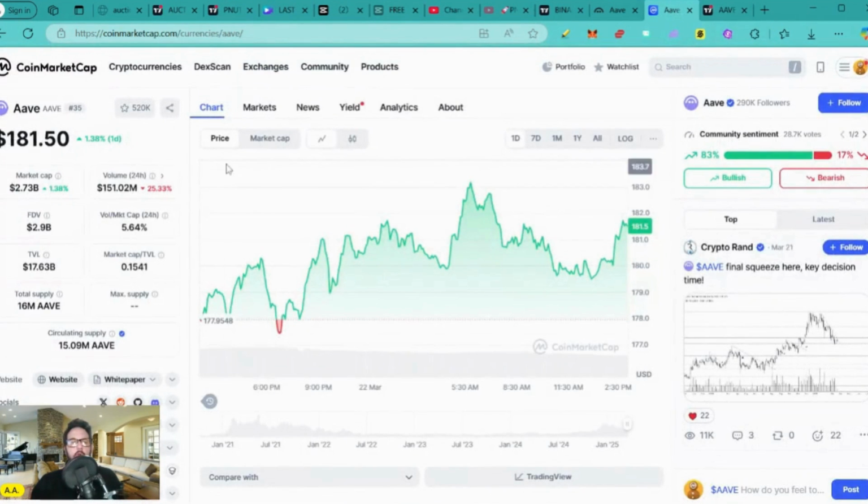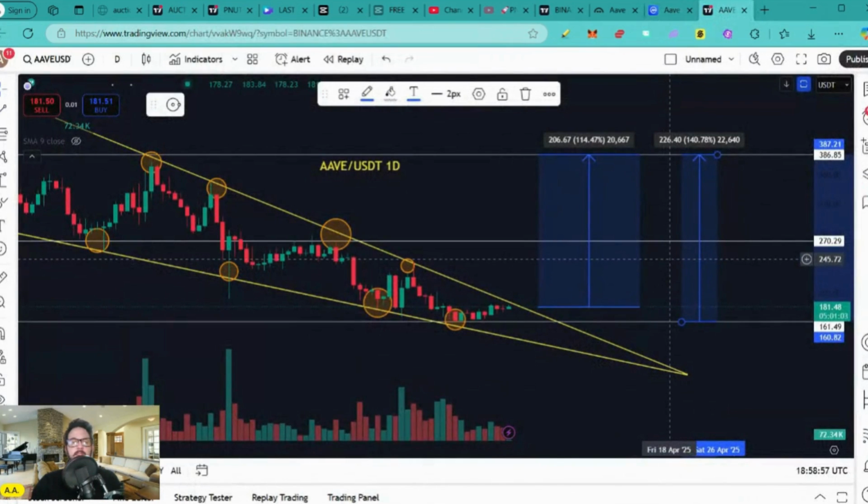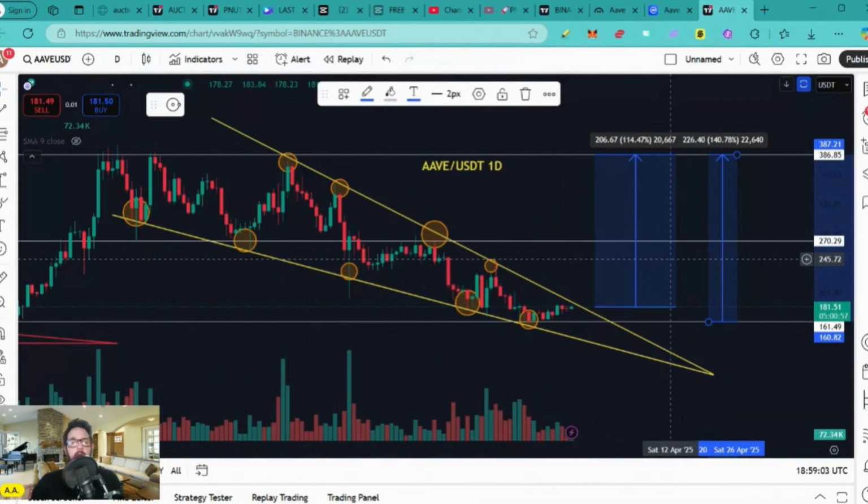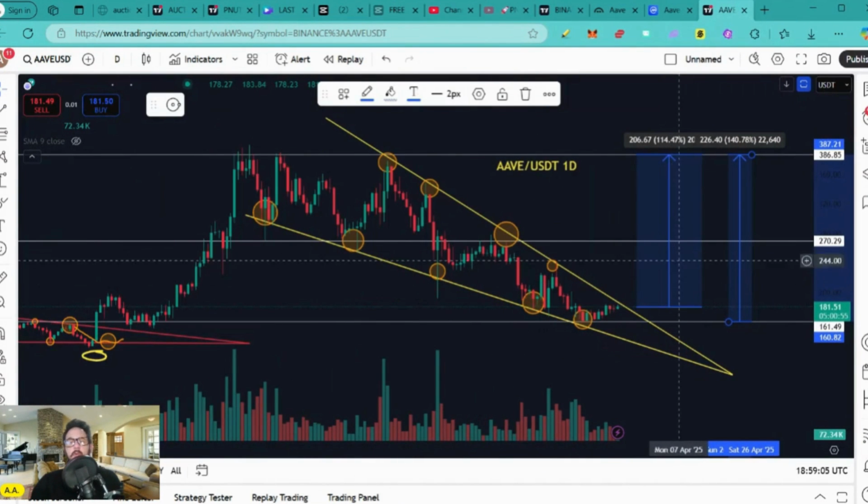And as you see here on CoinMarketCap, AAVE's market capitalization is currently sitting right above 2.73 billion. And therefore, this token is kind of heavy. It needs some kind of liquidity to flow into it in order to make moves. It's not going to move easily. However, if Bitcoin starts performing well, I think that AAVE can pull a 100% move easily.